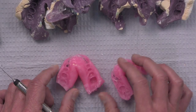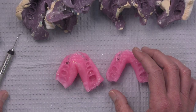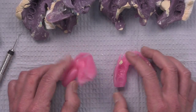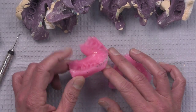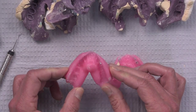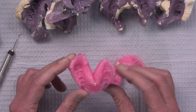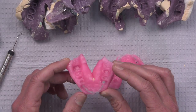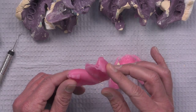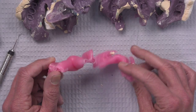This doctor is in the eastern United States, and so these were flown across the country, and we definitely see distortion. Now, he did make it nice and thick. I appreciate the fact that they're nice and thick, because they're much less likely to distort when they're thick like this. It's when we have one single sheet that it's a little difficult to do, but the patient sometimes has a hard time closing into this thicker wax. So if you're going to do a wax bite, this is the way to do it. You can see how many sheets are rolled all the way around there.